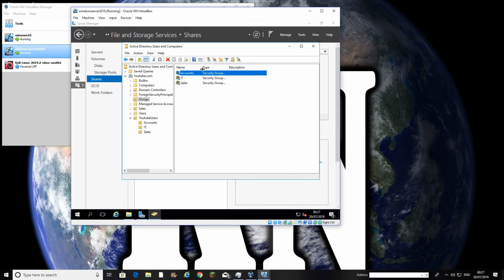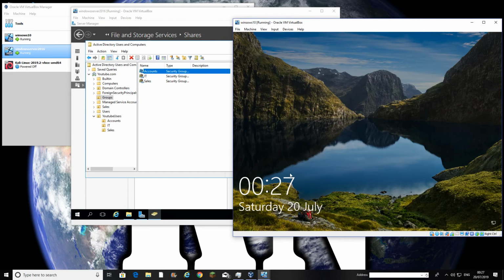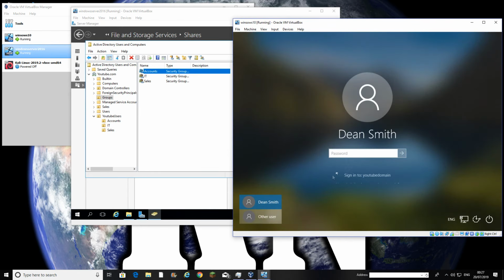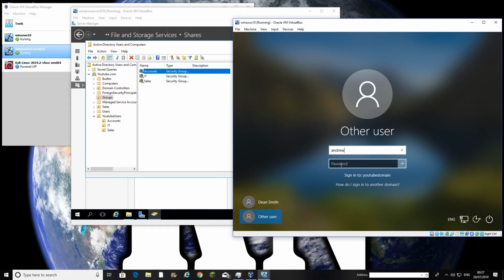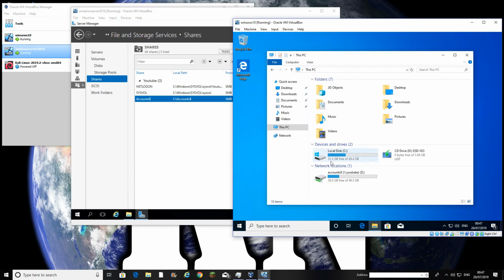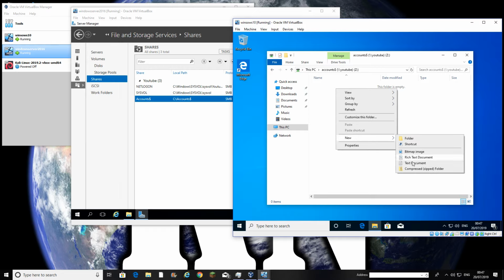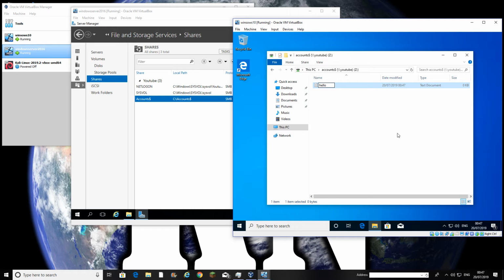So if we go onto accounts, if we go onto our Windows 10, I am going to sign in as my accounts user. Okay guys, so it's fine now. Basically it wasn't showing up for me, but I just gave the machine a restart and waited and it shows up. So let's continue. So as you can see, we have mapped our accounts and we should be able to access this, which we can. Should be able to create folders in it and delete them, which we can, which is great.